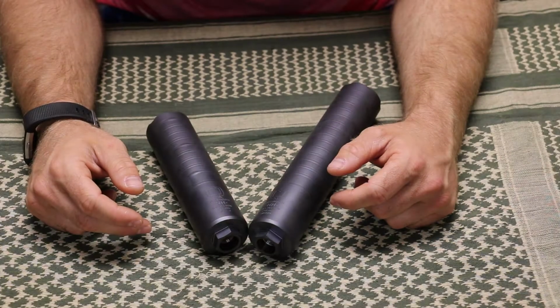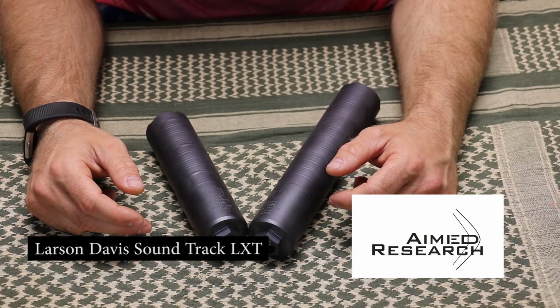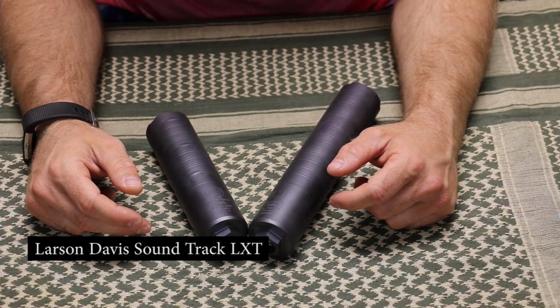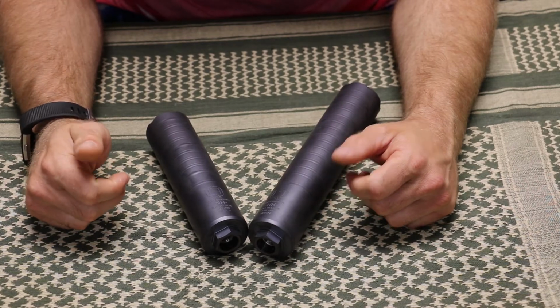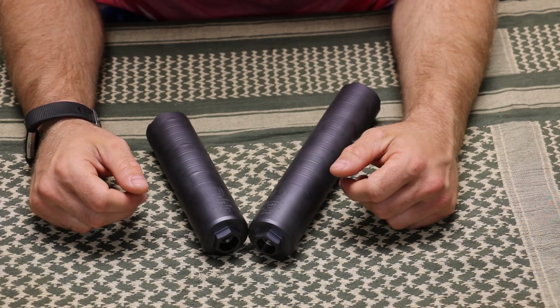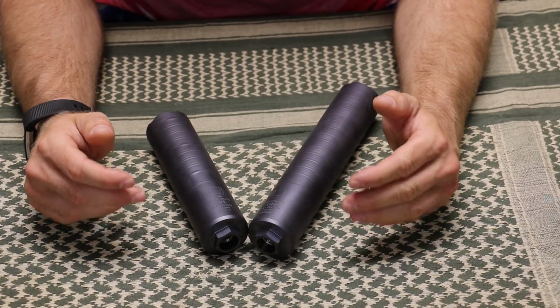Now here's something that may interest a lot of you. Nathan at AIM Research now rents out a sound meter for testing suppressors and other loud noises. I'll preface my numbers by saying what a lot of others have said. Comparing suppressor A to suppressor B's numbers can be misleading, especially if they're not all performed on the same day, with the same host, the same barrel length, same ammunition, etc.